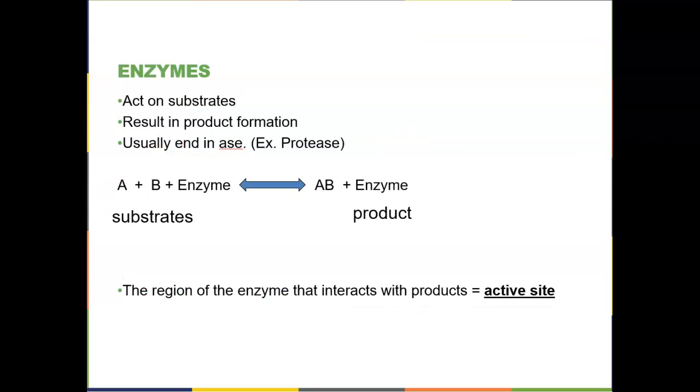So the way enzymes work is we say that the substances that the enzyme is going to catalyze, whether it's taking two things and putting them together or taking one thing and taking it apart, the thing that the enzyme acts on is called the substrate, and then what you get from the enzymatic reaction is a product, but you notice you also get the enzyme back. And then the other important word to cover here is active site, which I will illustrate in the next picture.